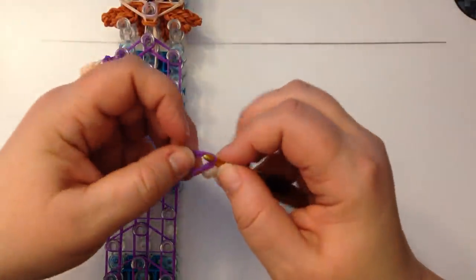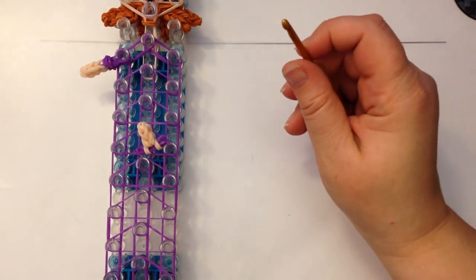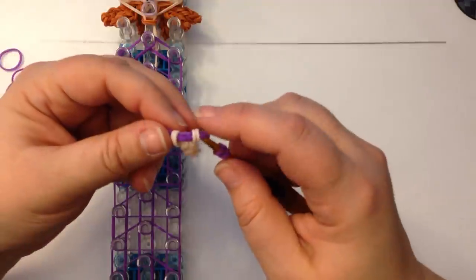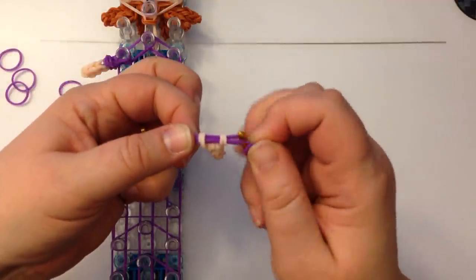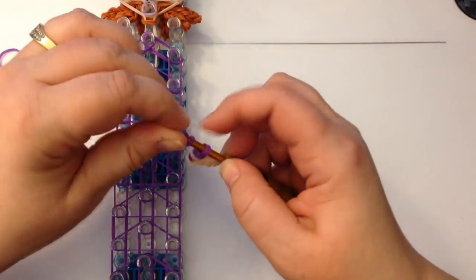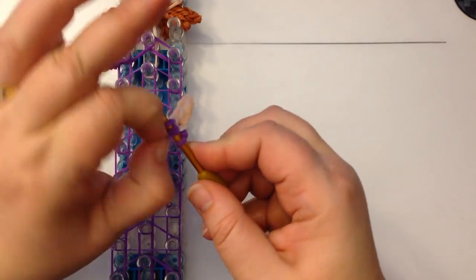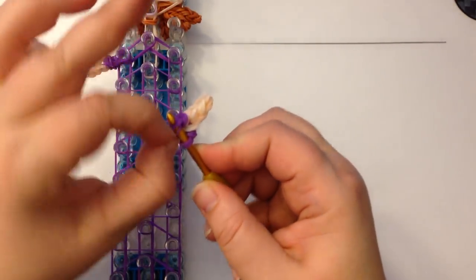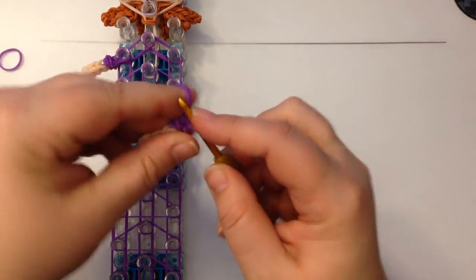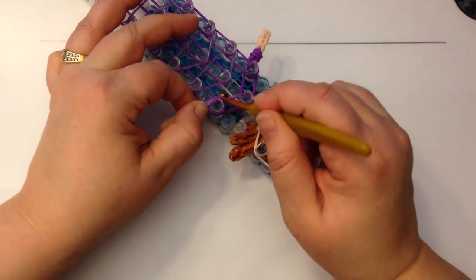Okay, let's slide our first purple on. Take your hook out carefully. Wrap a single purple once and twice. Pinch one end, pop the other back on your hook, and slide over. Now before we reclaim the other end, let's wrap a band twice around, reclaim our purples, and move up and over, and then we can do our pair and attach to the other side like that.